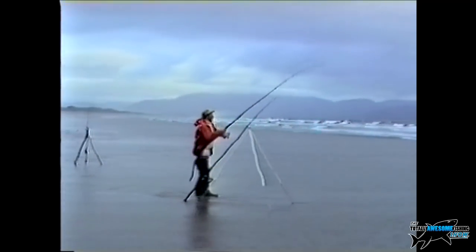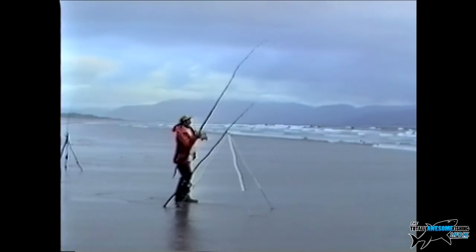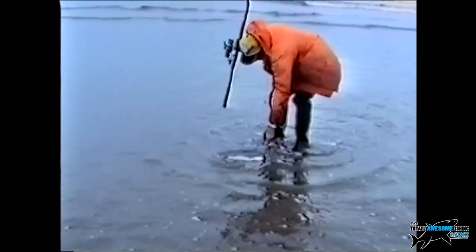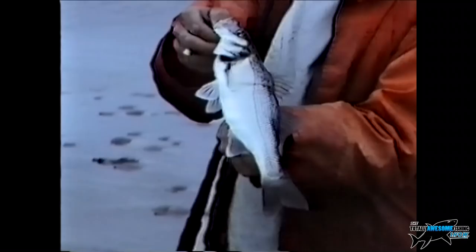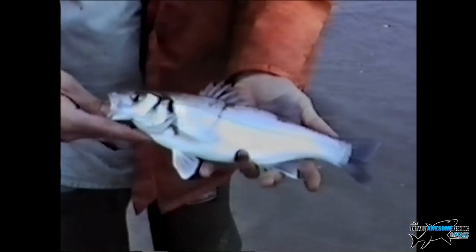Hang on — this doesn't look like a flounder bite; this looks like something a bit different. This is what you really come to a big wild open surf beach for — the silver bass! Walk it up the beach; if it does come off the hook you're the sea-side of it so you can trap it with your boot. These schooly bass, if they're about in abundance, can give you some great sport — beautiful looking fish with those spines on the back. A true proper ocean-going fish.